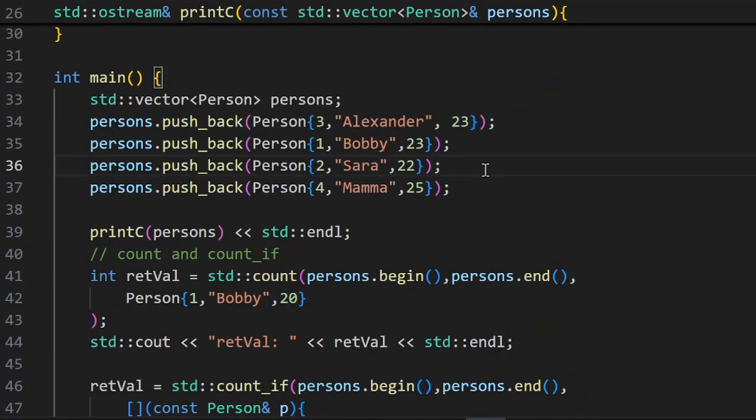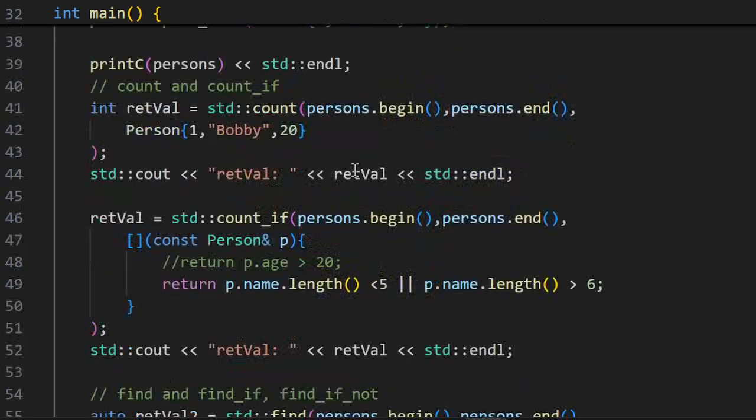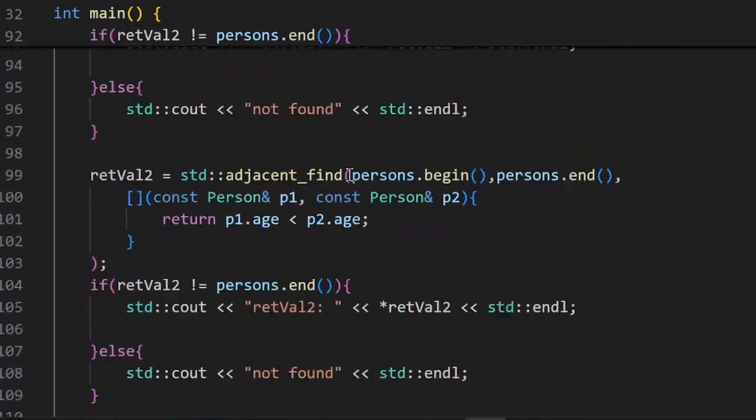So this is the data that was obtained. So it did find, it did compare this with this, and the lambda expression returned true at this point. So it returned that iterator to this object, and that was displayed by the cout statement here.